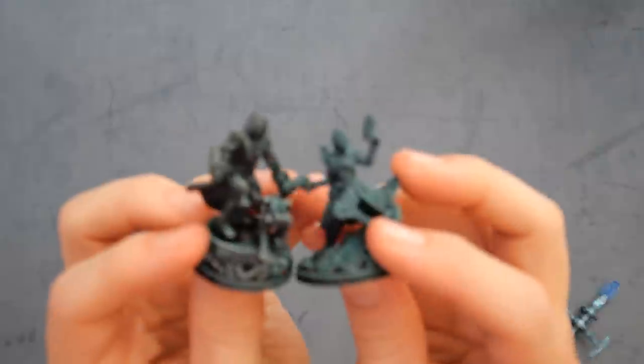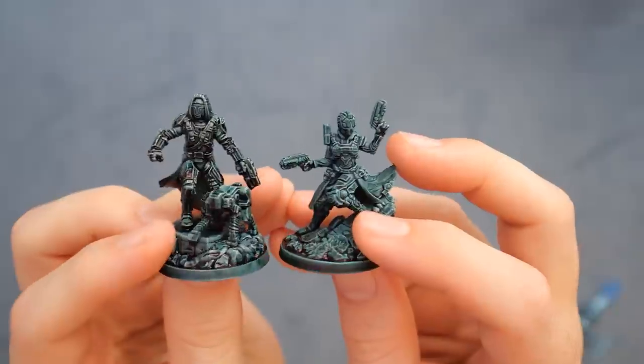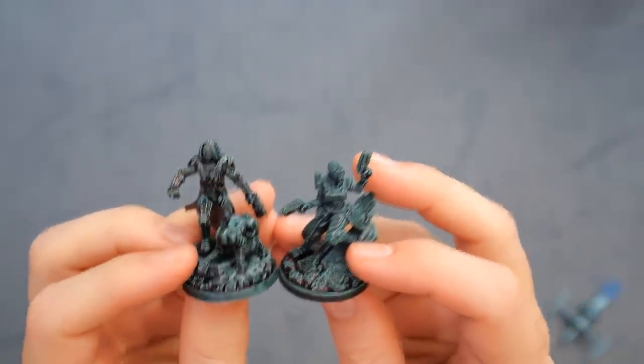For the security section, if I can put these back properly, the security section is more blue. So this will be the security over here. These will be the security. And these are basically the same models we had back in the day. Just these are final production instead of what we had back in the day.